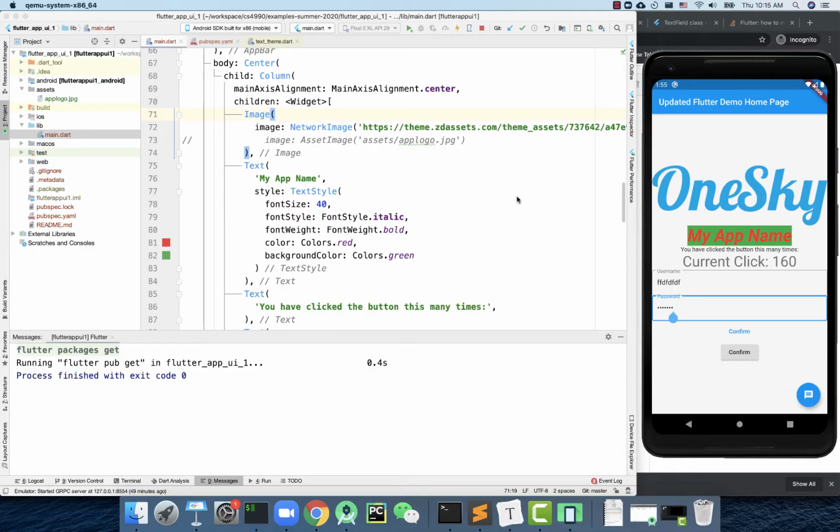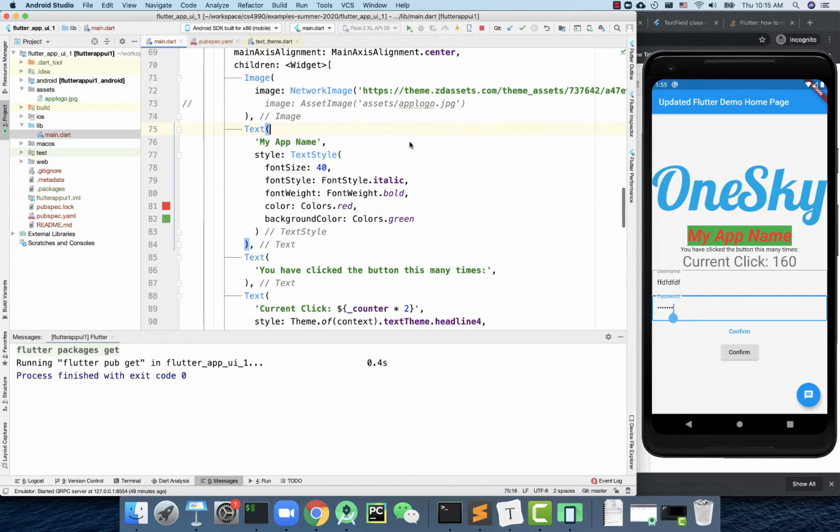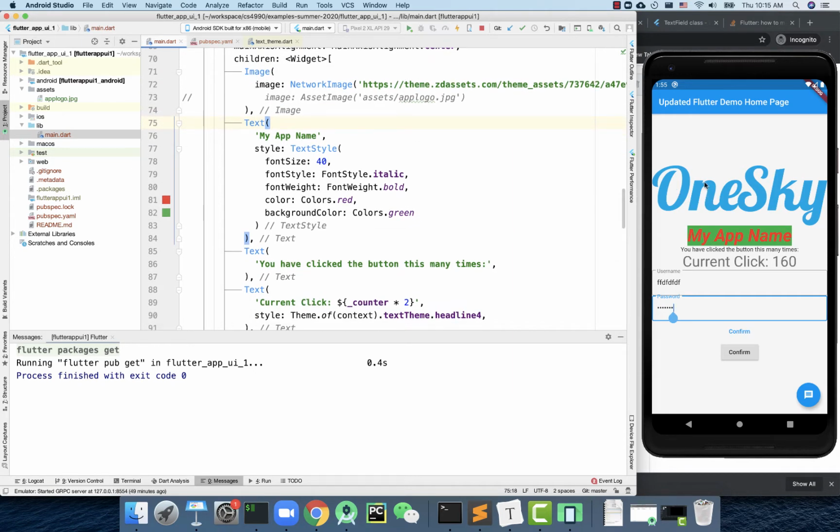All right, so coming up next, let's talk about something called a container. Last time I introduced this image and text on the very basic widget, and then you can see we basically just put everything here so that you know how it works and then did some basic decoration. But one important piece of decoration I did not mention is the size.